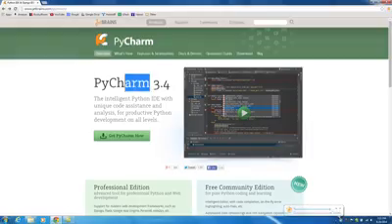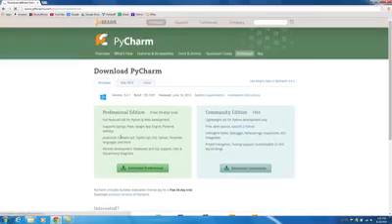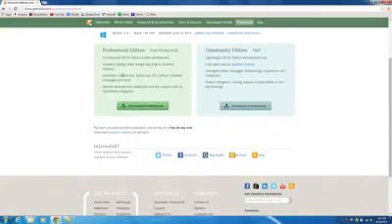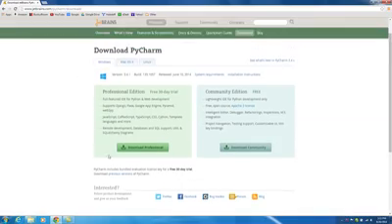I'm gonna be using PyCharm, and in order to get it, this is the website right here, jetbrains.com/pycharm. And my laptop is in the living room, so I can hear people driving by all the time. Anyways, go ahead and click Get PyCharm. And I actually have the professional edition because I don't know, I just use it all the time.